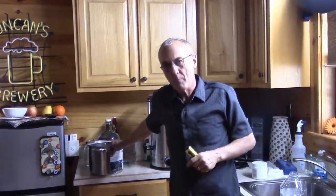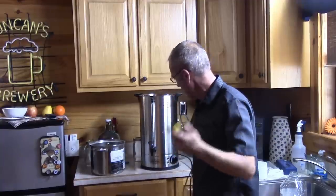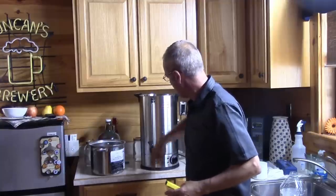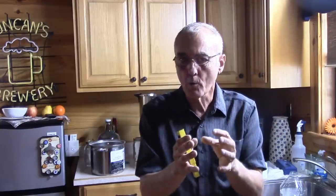We've moved our operation from the shed to the kitchen. I've got five pounds of popcorn, crushed up — not a powder, just ground so we can get to it. I've got a Grain Father pot, which is designed exactly for this, but you can use a regular pot on the stove. There's a thing known as a protein rest. We know that amylase converts starches to fermentable sugars at 155 degrees.